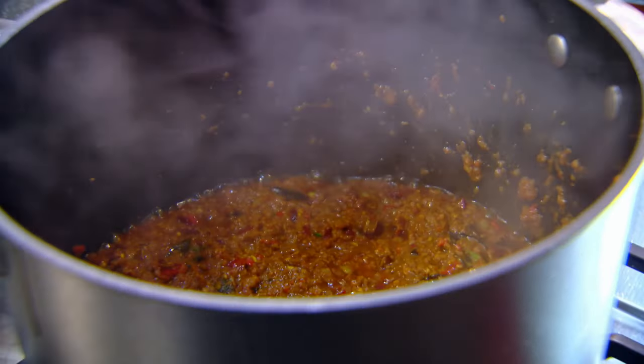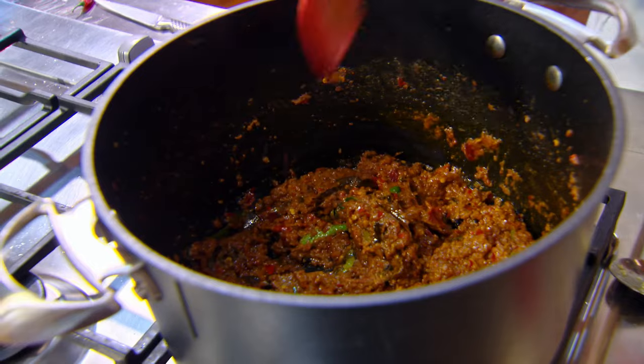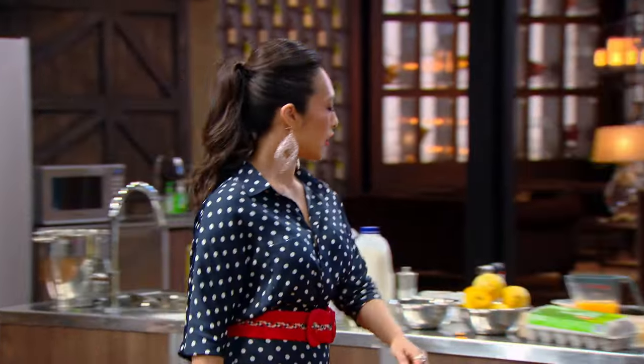Hey Po. It smells like my mum's kitchen in here. This is very, very special. You've chosen red as your concept colour — how quickly did you form this idea? Really quickly. Was it because of how well your dish was received yesterday? It was such a comfortable cook for me, and no one knows Malaysian like this — we need to get this in the foreground of Australians. Melissa and I have had very similar upbringings and there's no doubt that food plays a huge part of growing up in that part of the world. I love that we share this story.